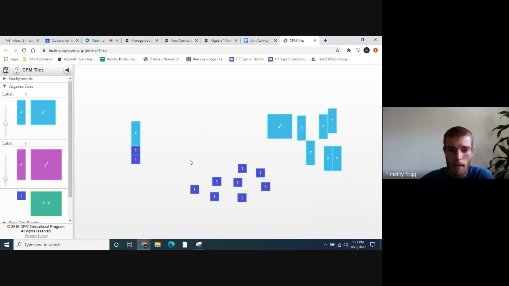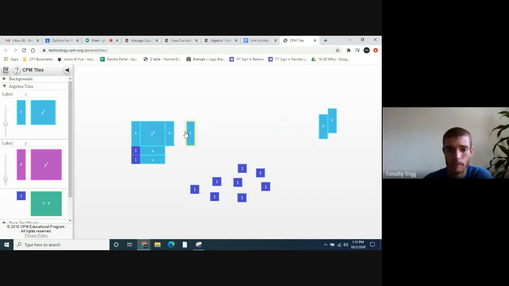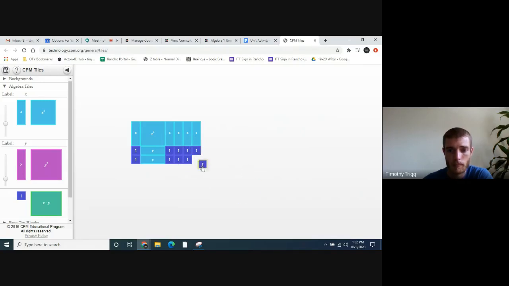Now we need to figure out how to make this box that fits with this side length. So you can see the x squared probably goes right here. 2 of these x's are going to go here. Now remember, double click to rotate them. Okay, that looks pretty good. Then I guess the rest of these would go here along the x squared this way. Hopefully these unit tiles will be able to fill in the rest. Yeah, it looks like we have the perfect amount. So what we've created is a rectangle.